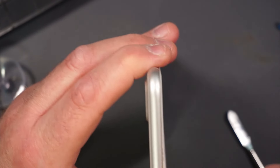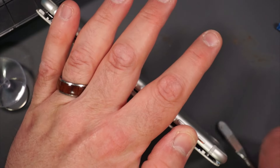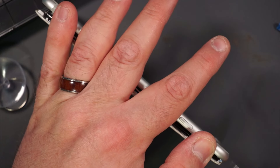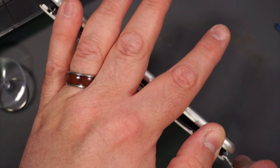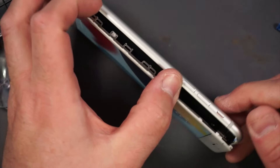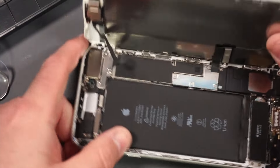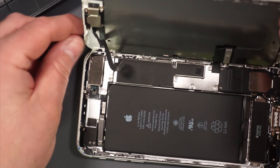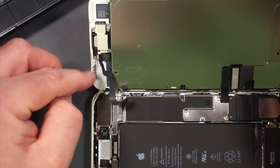I'm having real trouble getting the top part undone. I'm not sure if there's some extra adhesive, or if this phone's been apart before and someone used extra strong adhesive. Finally got it — I think there's some other adhesive on the top or some extra clips. I got the phone open, and yeah, it looks like there are plastic clips along the top of the screen that just wouldn't give away very easily.